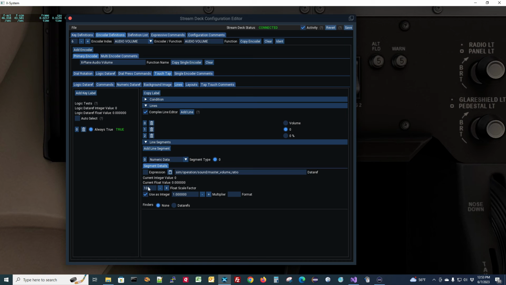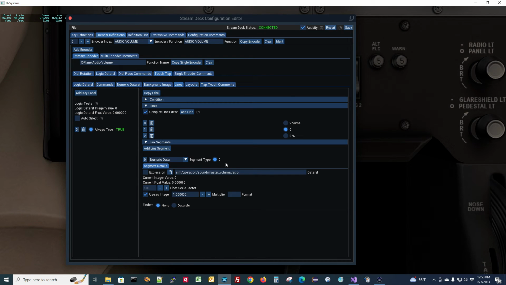I have a float scale factor of 100 on here so that as I turn the volume up, it's always going to be represented as a number between 0 to 100. That's what these bar graphs with the layouts want. They want a pure number, 0 to 100, which represents how much of the bar graph should be filled in.